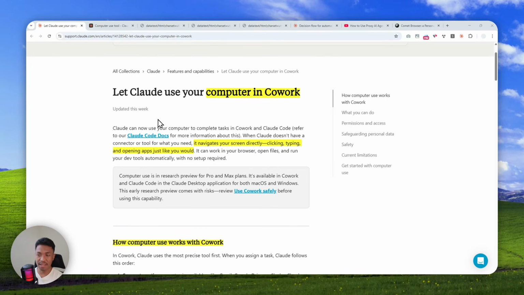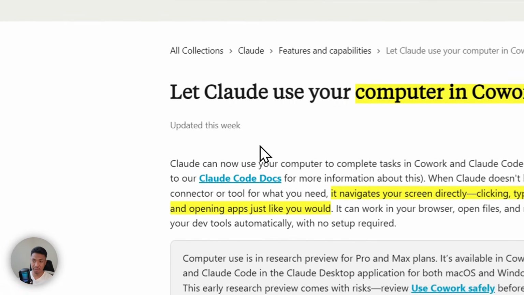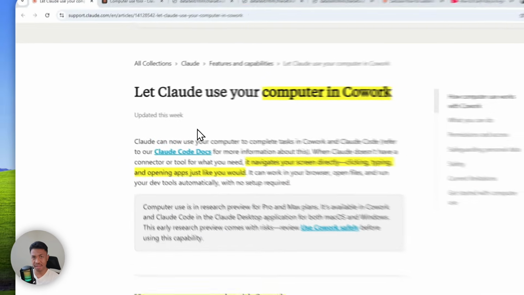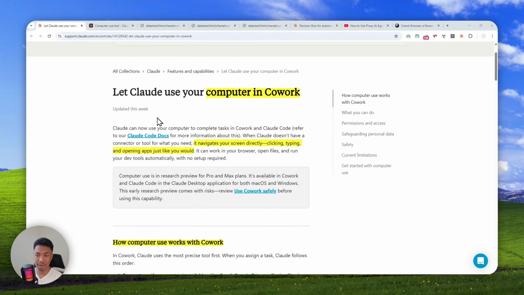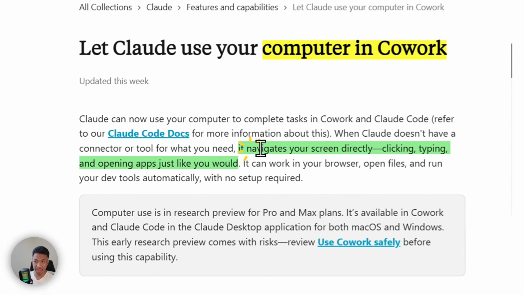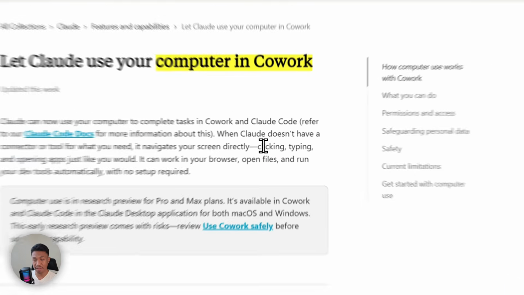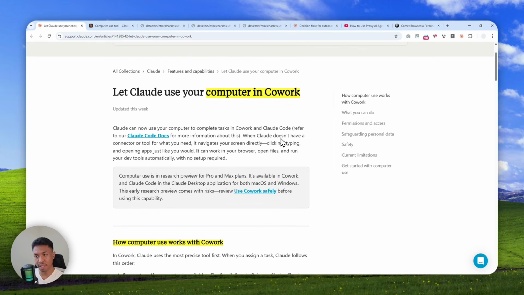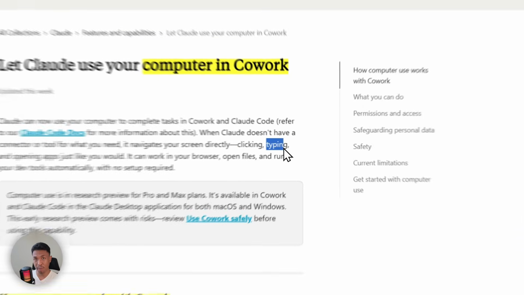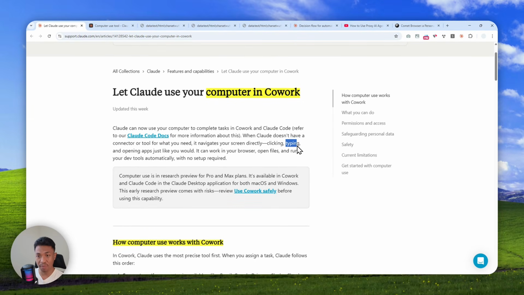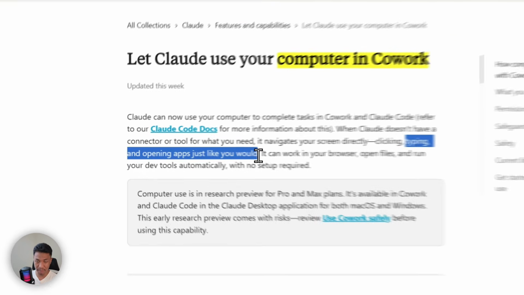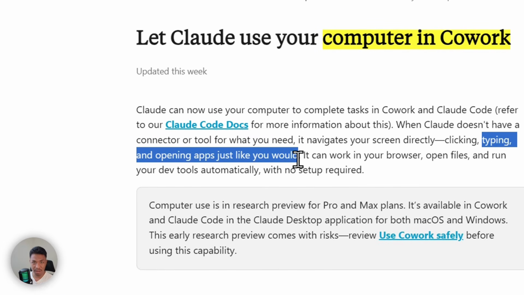Alright, so Claude just made its computer use feature generally available, and computer use is essentially just another way for AI to do something on your behalf. In computer use, AI is able to navigate on your computer screen. It can click on links, buttons, or menus. It can also use your keyboard, like typing messages, prompts, or even a command line. And of course, it can launch apps, just like the way you would control or use your computer. And perhaps that's why it is called Claude Computer Use.